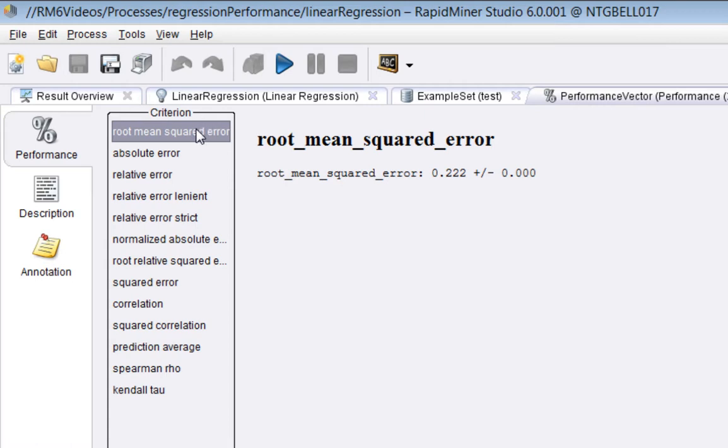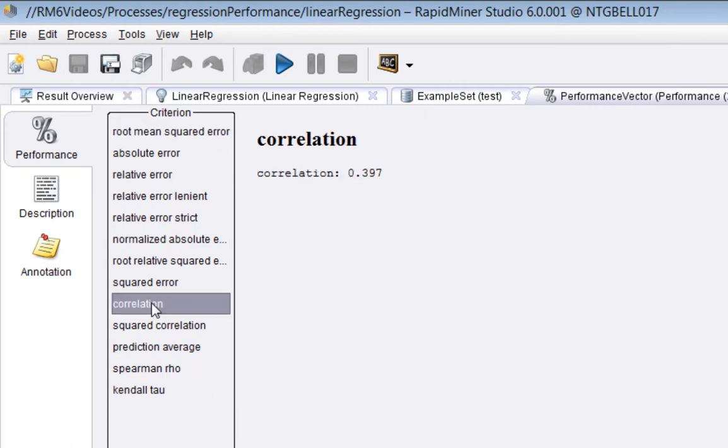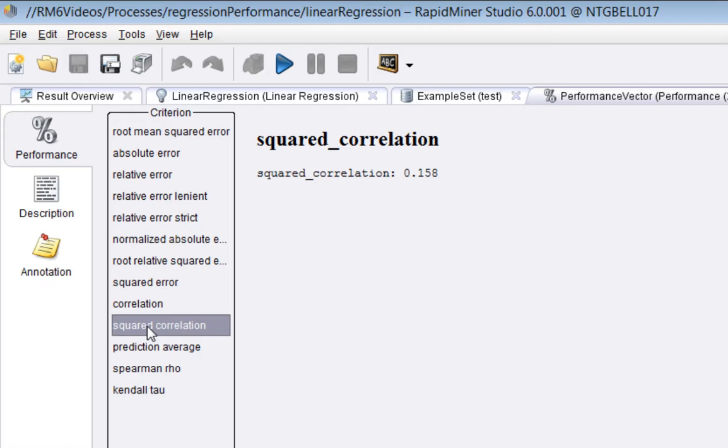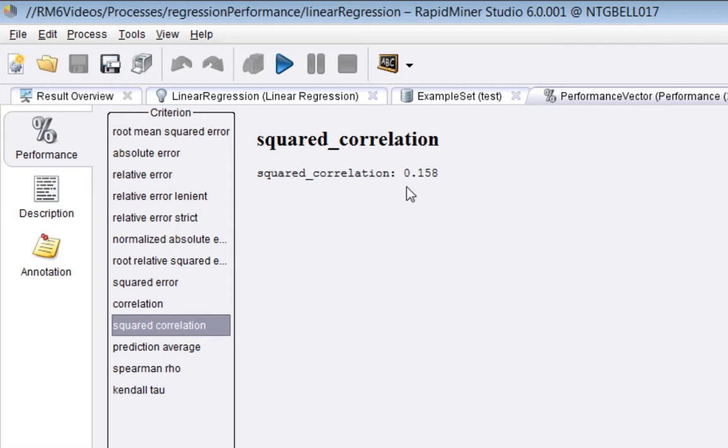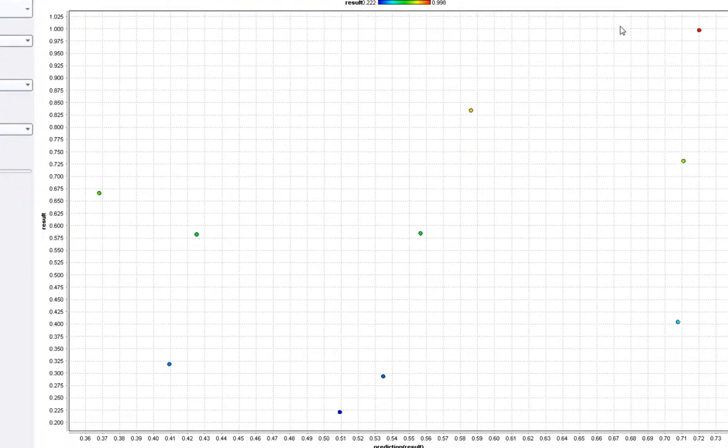A much better one is to use the correlation and squared correlation measures, because these don't depend on the scale. Let's use squared correlation. The higher this is, the nearer to 1, the better. Currently we're getting a correlation of 0.16, which is not 0, but it's not very good.